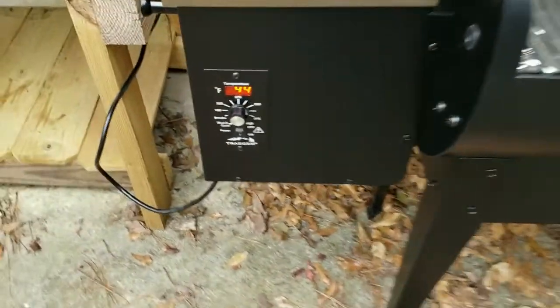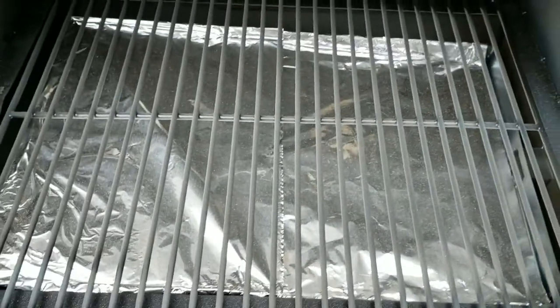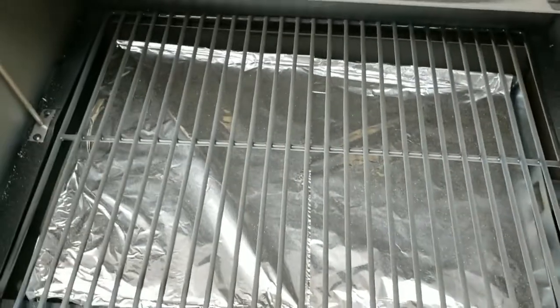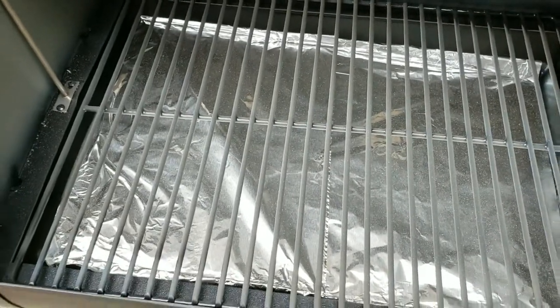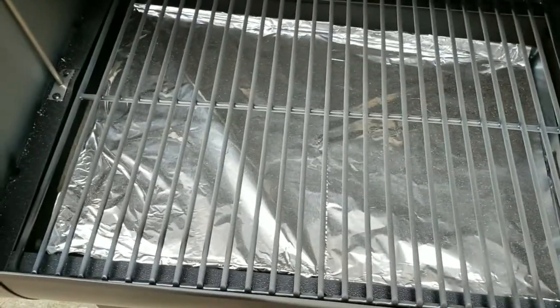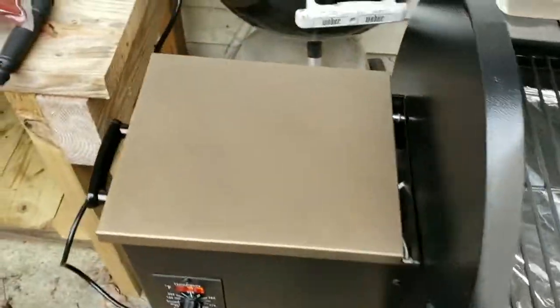I got that set on smoke. You've got to let it go about 5 minutes until you hear the flame kick in. It'll make a loud, roaring sound when the flame kicks in, and then you can close the lid and let it smoke. Meanwhile, I'm going to go back inside and show you the ingredients.